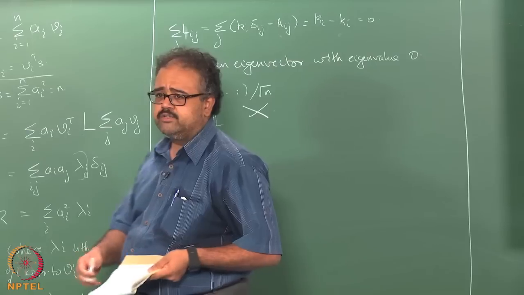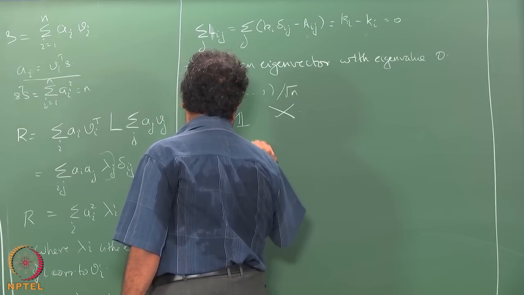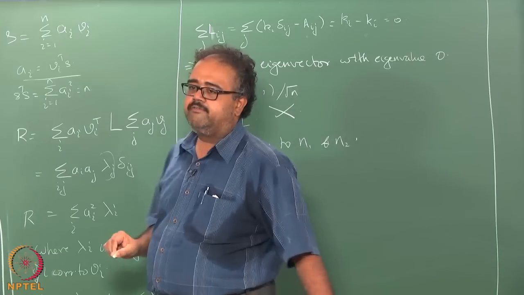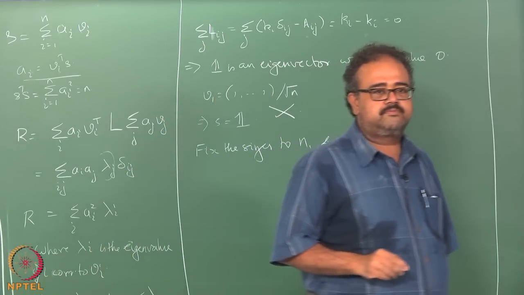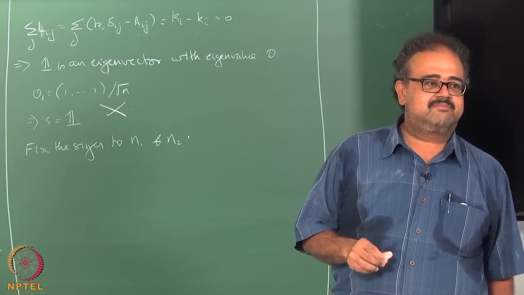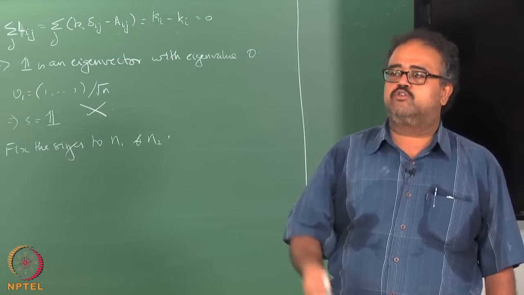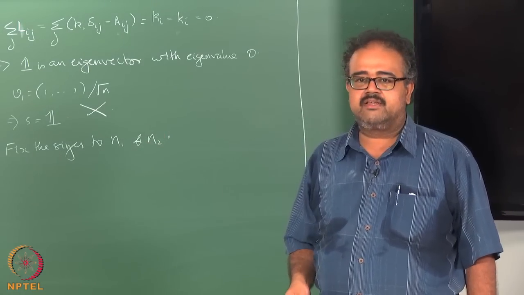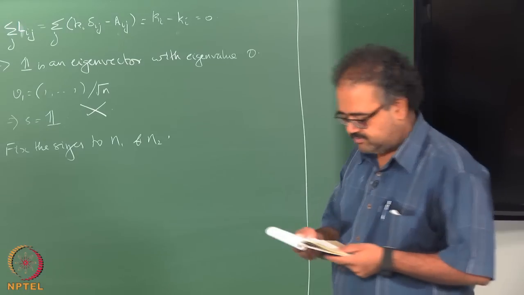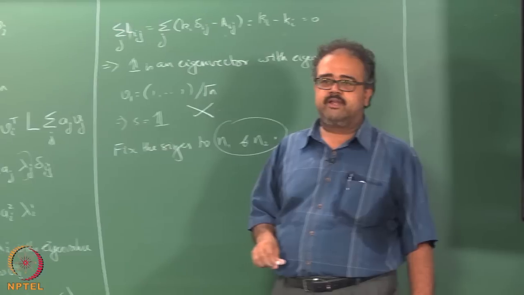There are many ways in which you can do this. One simple fix is to say that I will fix the sizes of the two groups to n1 and n2. So essentially now I am saying, find two groups that minimize the cut size such that one group has n1 elements and the other group has n2 elements. If there is some prior knowledge that lets you decide on this n1 and n2, great.